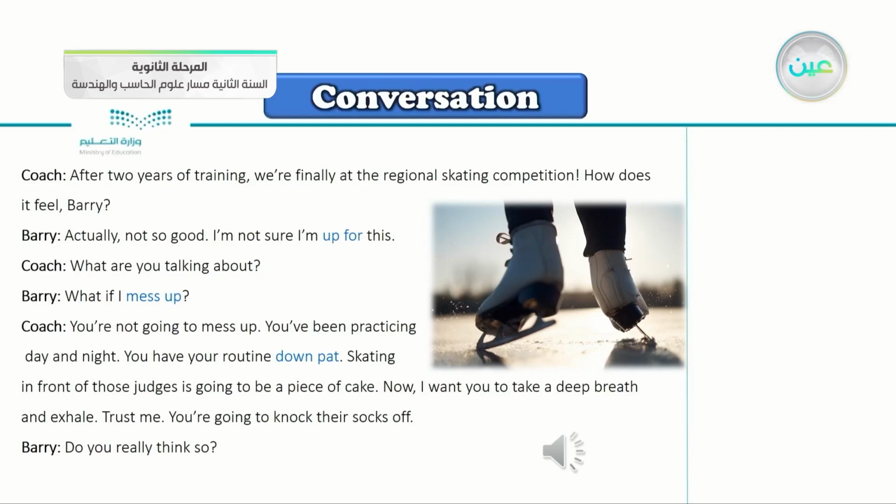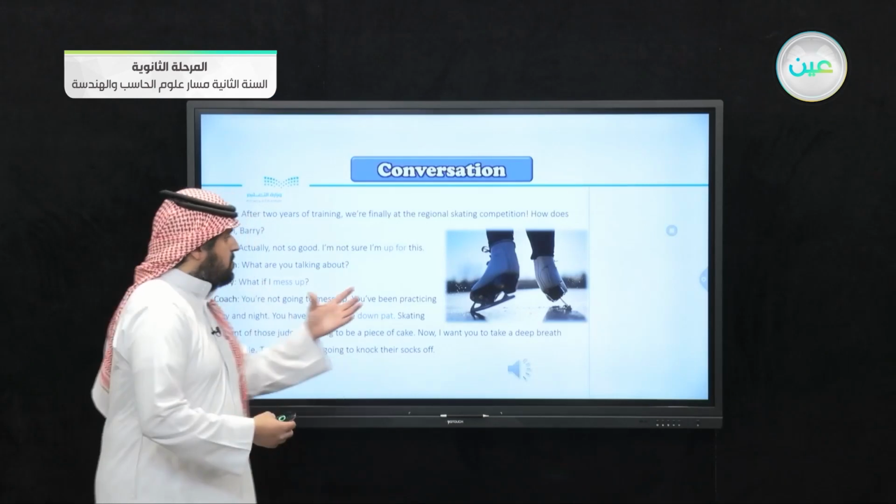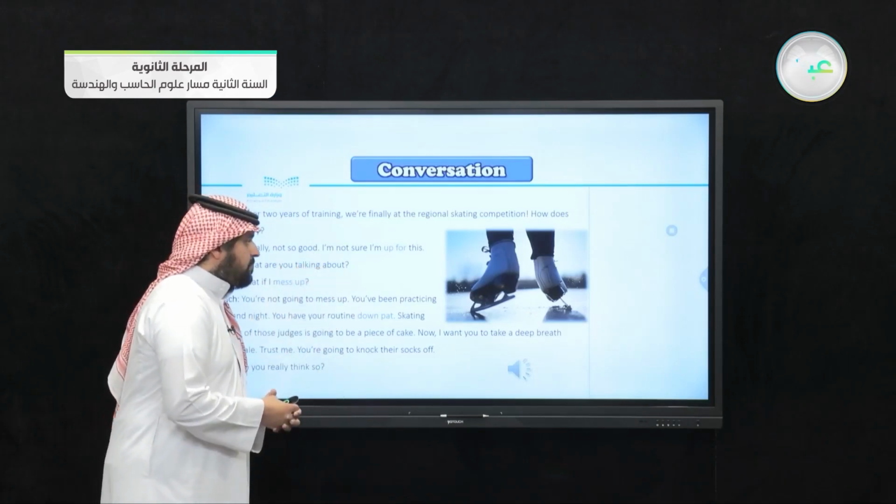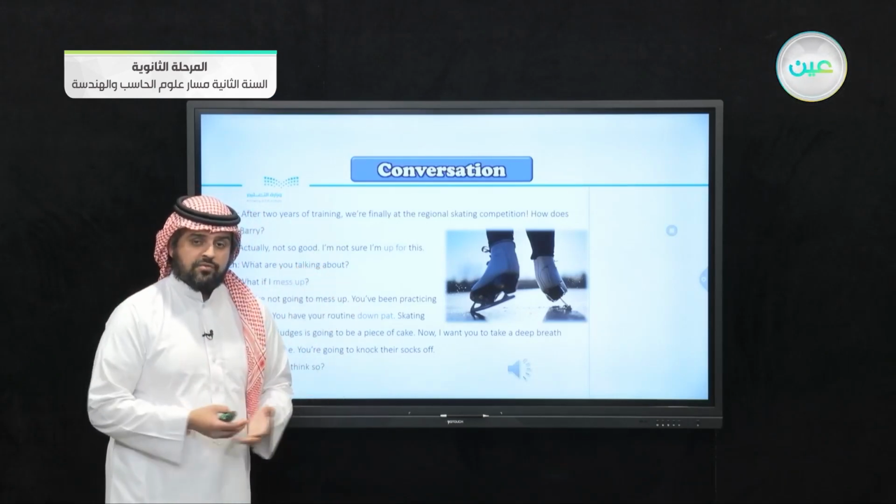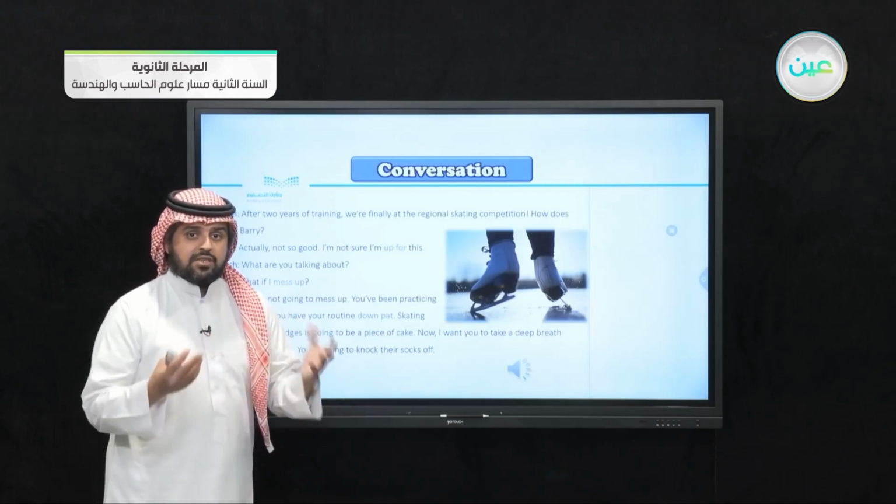So before we complete the conversation, as we see here, the coach is asking Barry after 2 years of training. So he was training really hard. We're finally at the regional skating competition. How does it feel? He said, not so good. So maybe he's nervous here. I'm not sure I'm up for this. Maybe he lost his confidence.